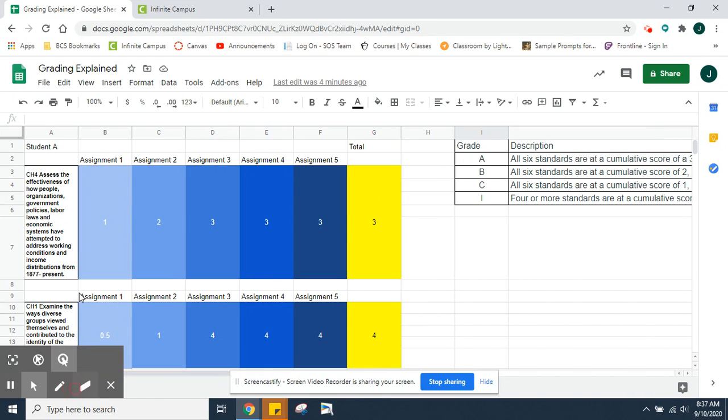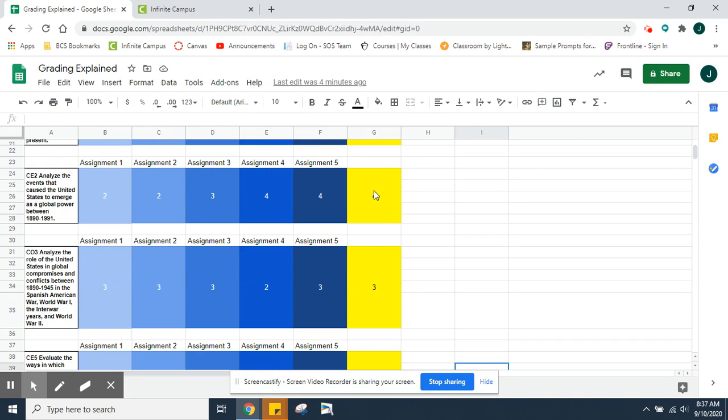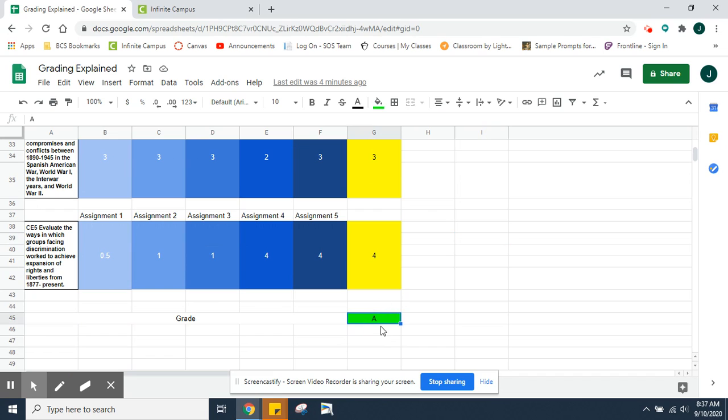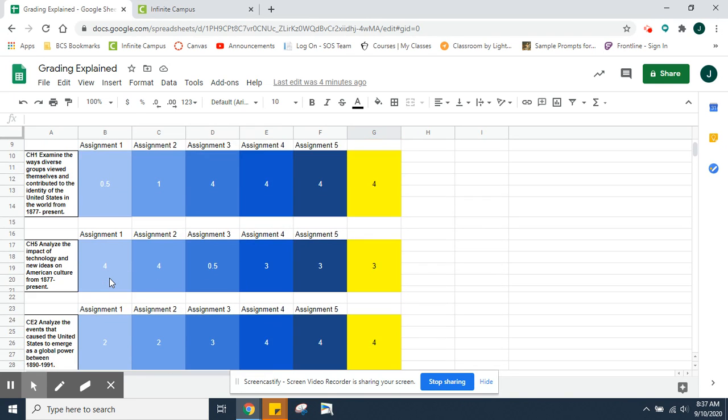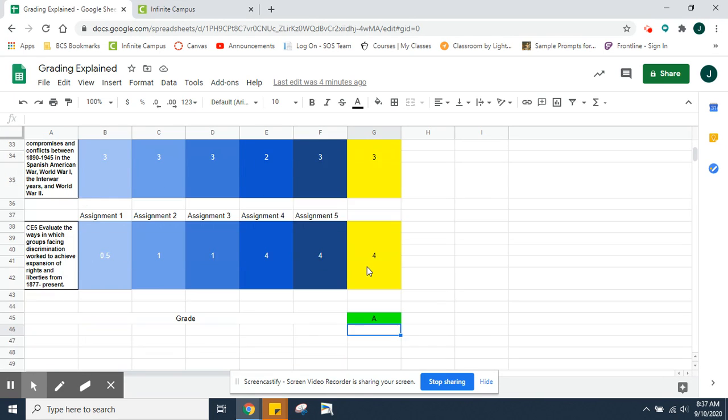So for this particular student, we have calculated horizontally in terms of the color. The blue has led to this 3, and then we've looked at each of these standards as a whole. And by looking at this, we come up with the grade, and this particular student has an A. So what you are focusing on as a student is you are looking at each of these standards and attempting to increase or demonstrate understanding of that standard over multiple assignments throughout the year. And then this ultimately comes when you show that performance.